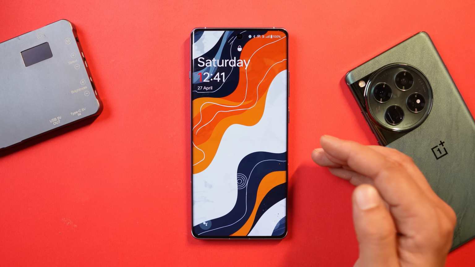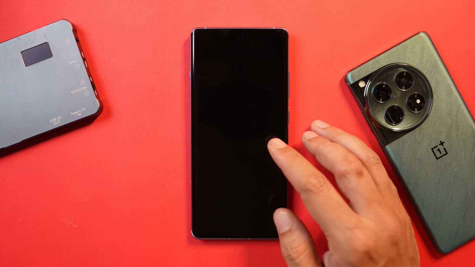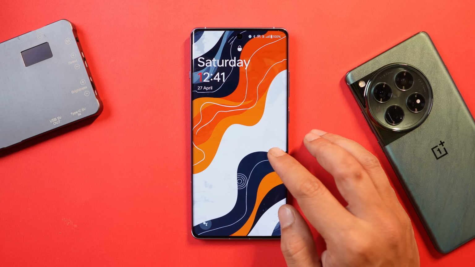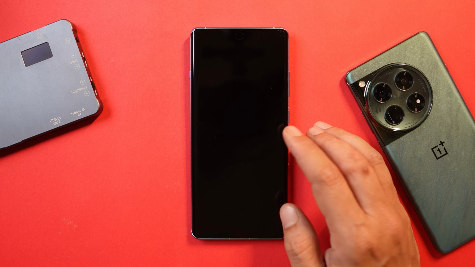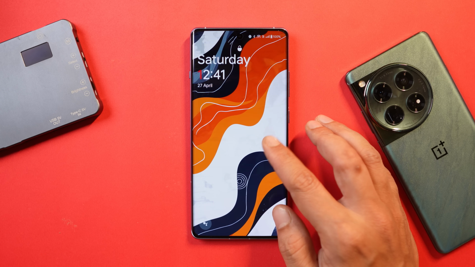First, let's talk about the lock screen changes. On the lock screen now they have added this wallpaper zoom animation and that gradual brightness transition when the screen is turned on or turned off, which you can see here.